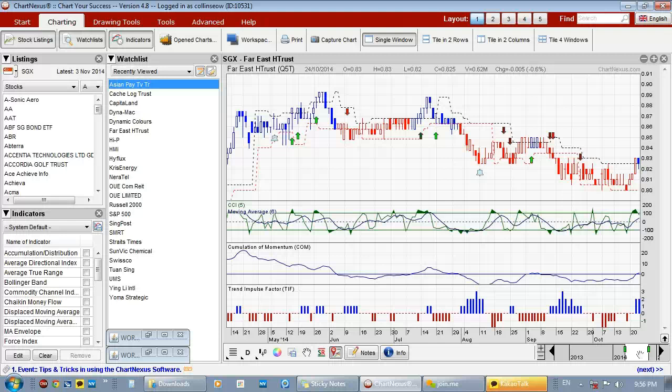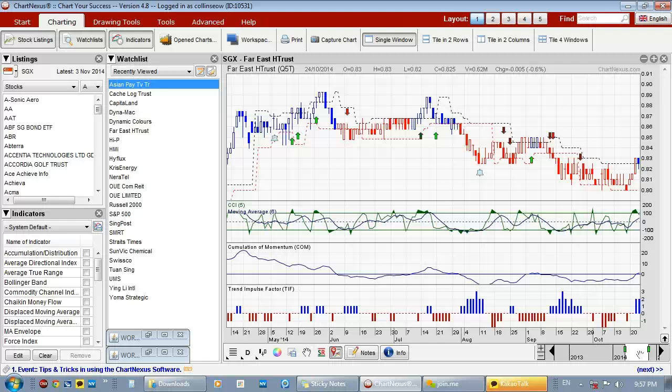Of course, stocks do change behavior. For example, Costco used to be a very trending stock. Before the global financial crisis in 07, 08, it was a stock that moved a lot. But over the last few years, the character of the stock has changed. It has become a much less volatile, less trending stock as compared to before the crisis.